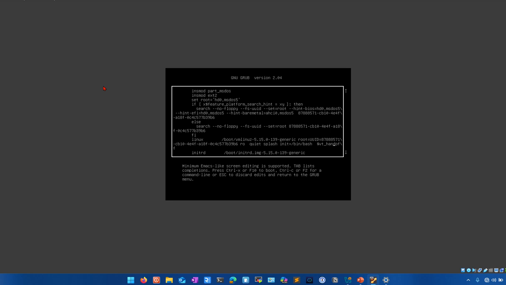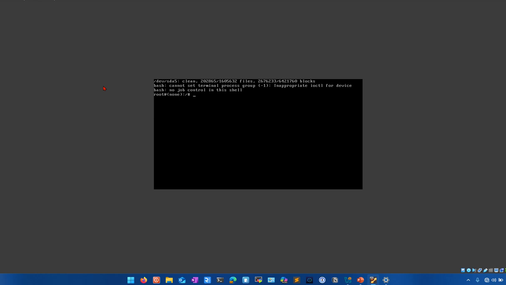Now do not press Escape or Enter right now. Just press Ctrl+X or F10 to boot, because we want to boot into a recovery mode kind of thing. Now I'm pressing Ctrl+X. This time we should see a terminal screen instead of our login screen, and as you can see, we are now logged in as root in our terminal.